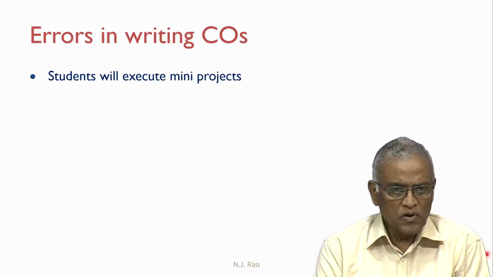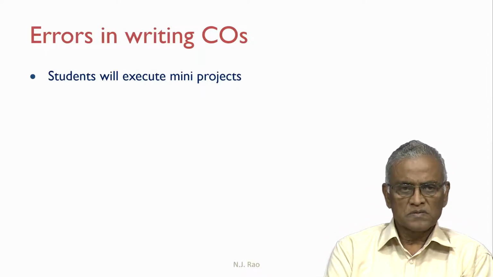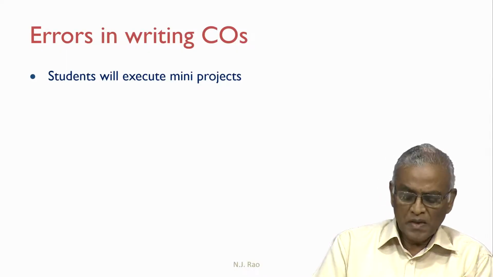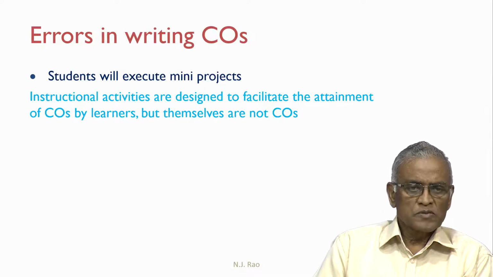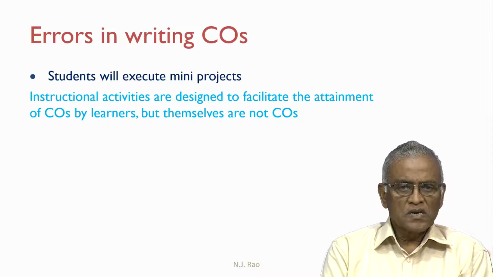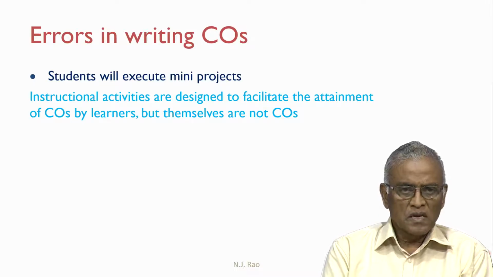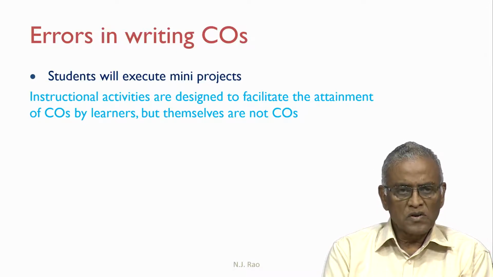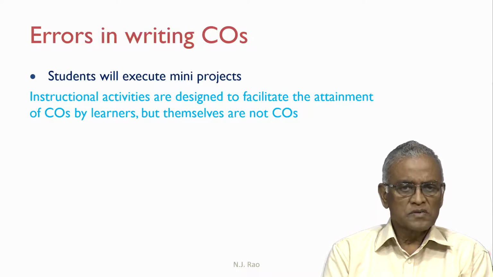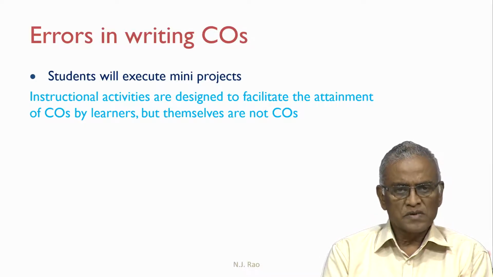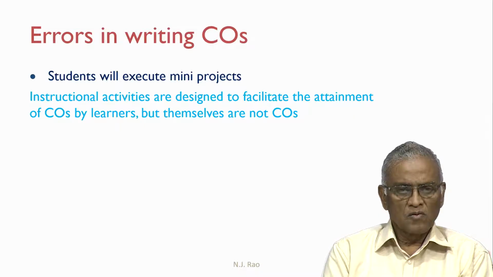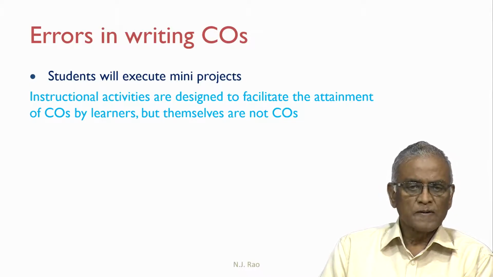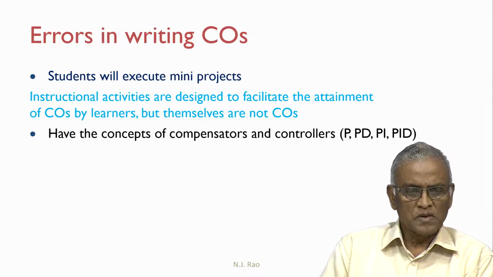One CO written was, students will execute mini projects. As you can see, it does not start with an action verb. In addition to that, what are the possible errors? Executing mini projects is an instructional activity. So, it is only a process, it is not a CO statement. Something needs to be attained. So, this is a process statement rather than a CO statement.